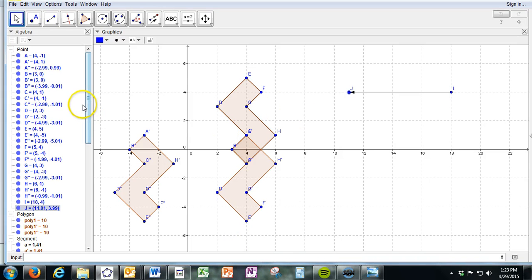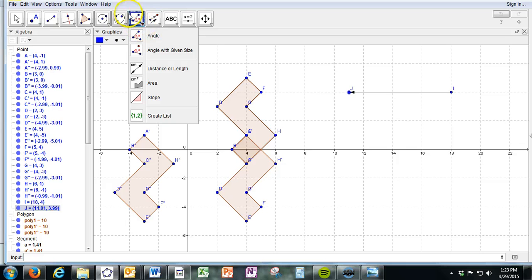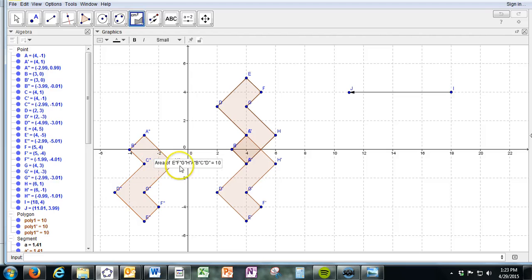But the point of this whole video is that the Polygon tool is very nice to keep a whole shape together. You can transform the whole polygon. You can also use, in our measurement toolbox where the angle is, the area tool. And if you click in the polygon, it'll just give you the area of that polygon. And you can do whatever math you want with that. But polygons are nice because then we can transform a whole shape by reflecting, translating, or rotating. You can dilate it, and we can find area, and you can also find perimeter.